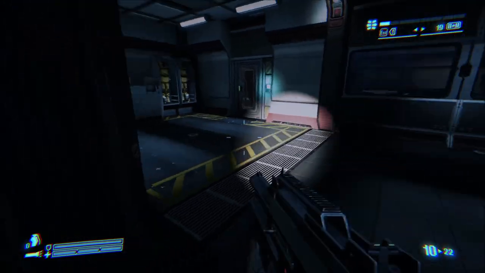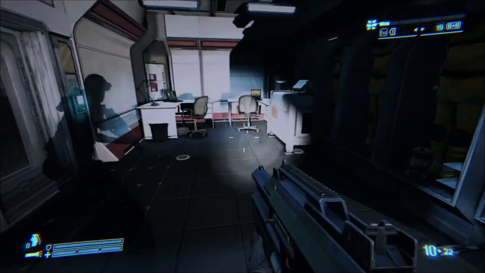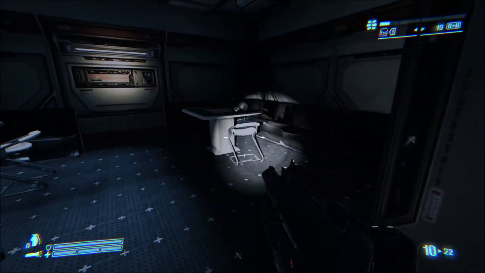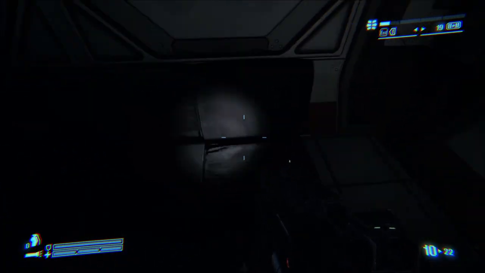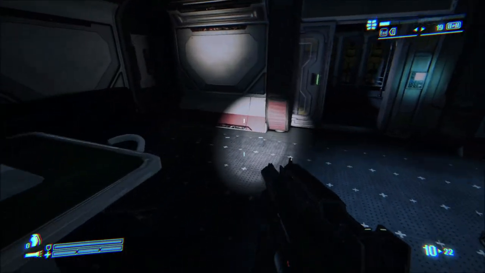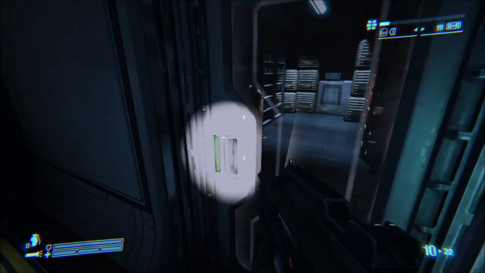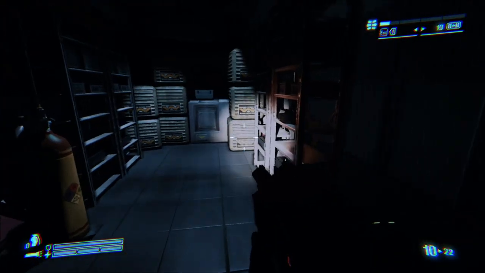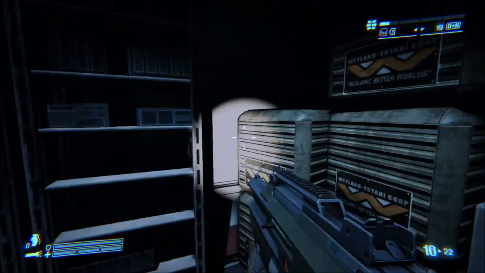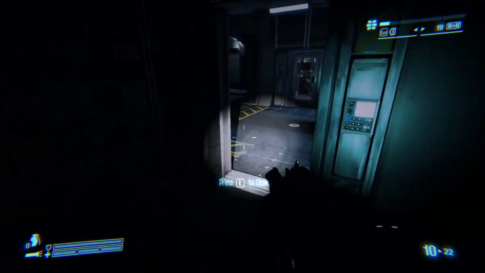Have some stuff in there. He's itching to go through that door. Yeah, we won't do that straight away. Nothing much in here. Really? A storage area with nothing of use? Okay.